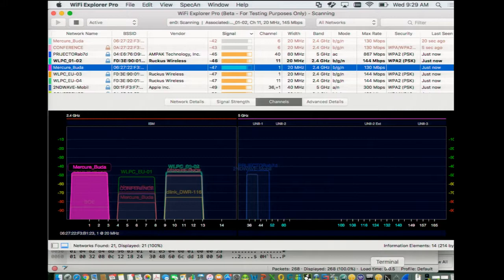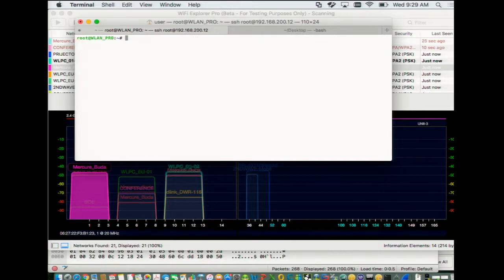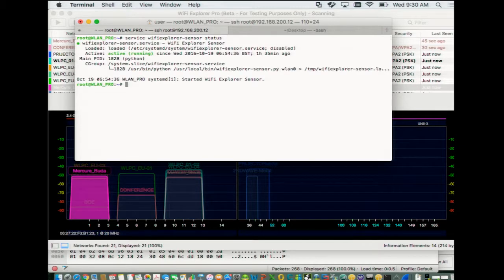What I'm going to do is switch back to my Odroid. Let me clear this. If I run the command service, and then it is wifiexplorer-sensor, it's also part of the image you have. It's in there. You don't have to do anything other than this. And I'm going to look for the status of it. And it's running. If it's not running, I can stop and then start. Same thing: service wifiexplorer-sensor start, and then it starts running. So that service is running on my Odroid now.